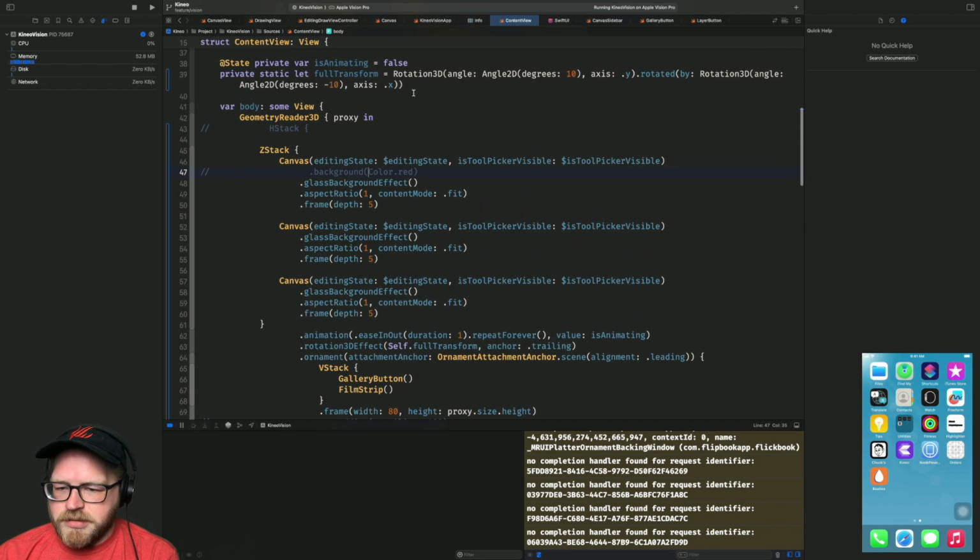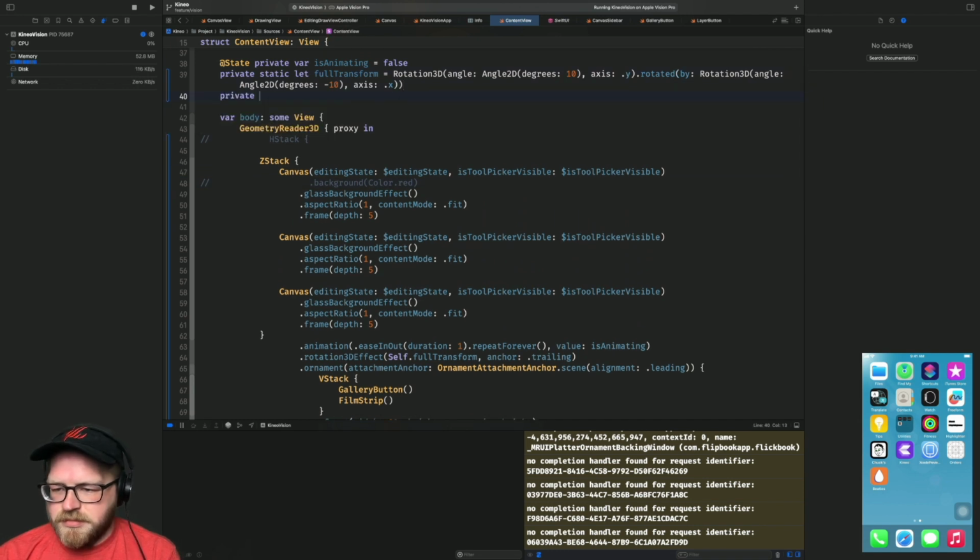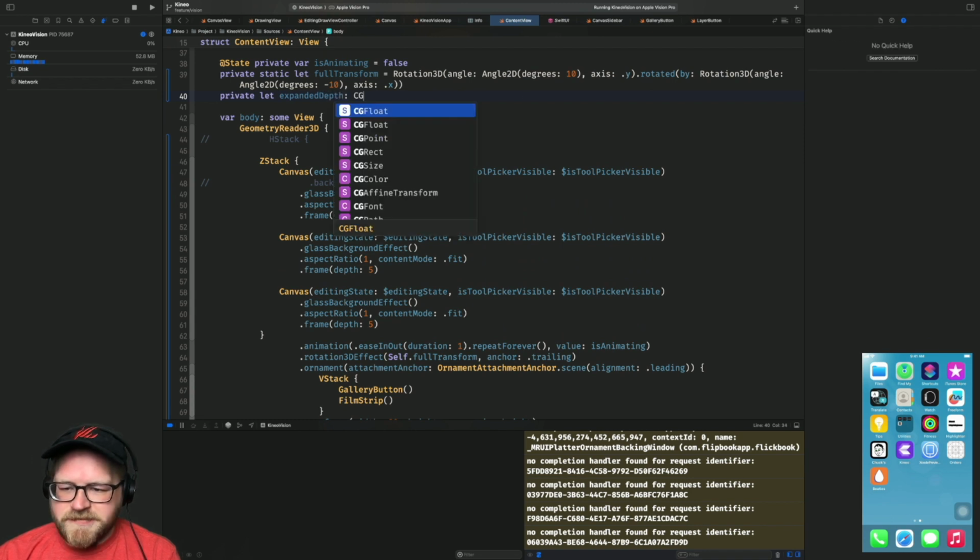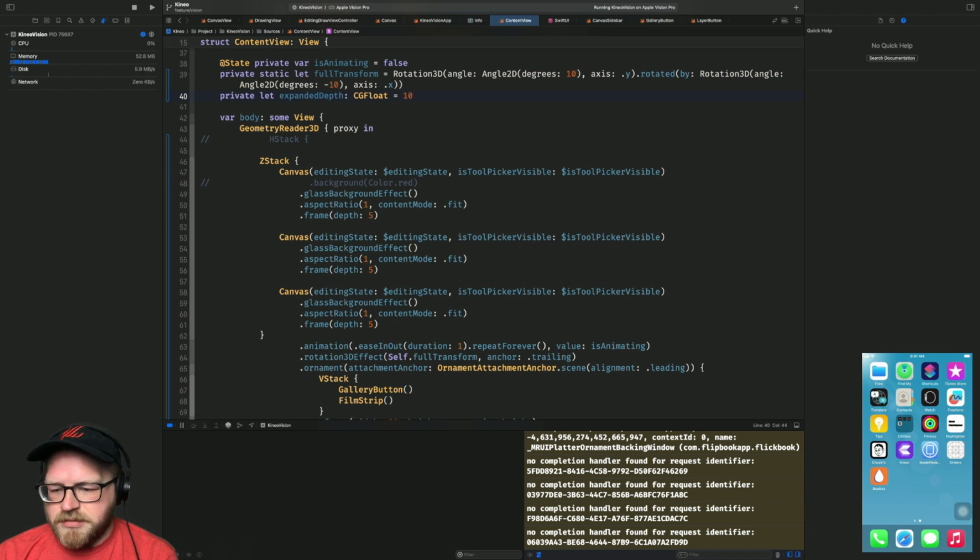Let's hard code our depth so that we don't have to expanded depth. CGFloat equals 10.